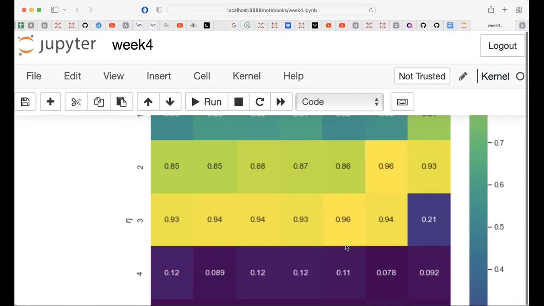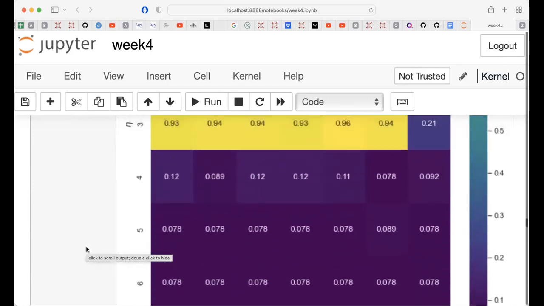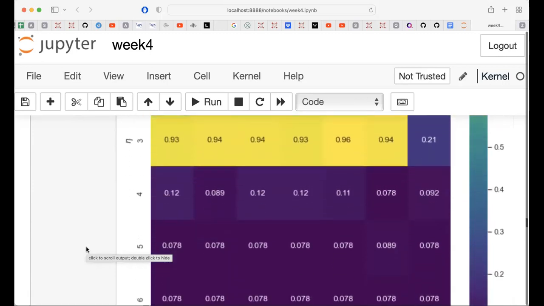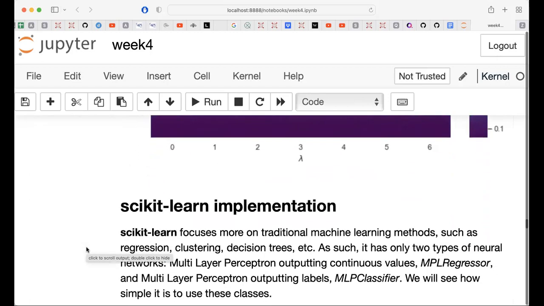But the first thing, since these are the results to which the network is most sensitive, is to tune the hyperparameter, like this lambda parameter, and the learning rate in the gradient descent method. So when you've done that, then you can tune the other parameters as well. And this is something you will do back and forth a little bit till you find a model determined by the number of layers, the number of hidden nodes, the type of activation functions, and the type of gradient descent method, which gives the best reproduction of your data.